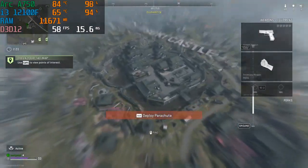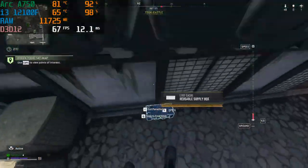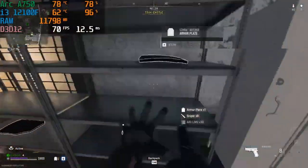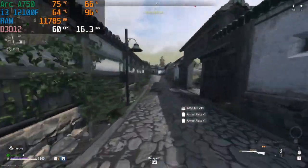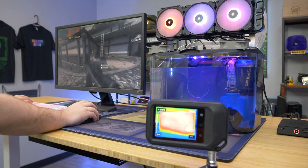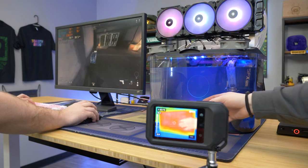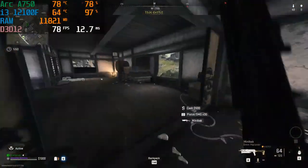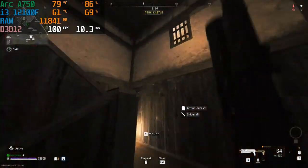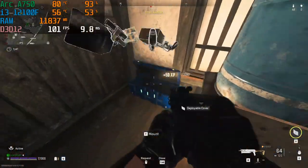So yeah, I think the highest temperature on the GPU is 84C, 83, but it does fluctuate a lot. Right now it's at 79, it actually went down. Our CPU has definitely hit an all-time high of about 65, but it's sticking between 60 and 65. Our oil max temp was 33, and now we're at 32. So for the most part, it seems stable. We've been gaming for probably about 10 minutes total. We'll probably have this run be a little bit longer than the forest was, so we'll get a more accurate temperature.